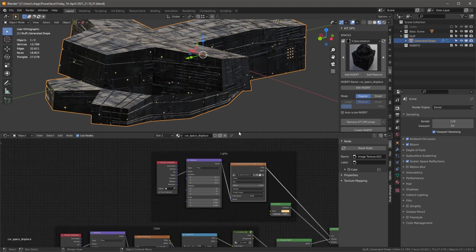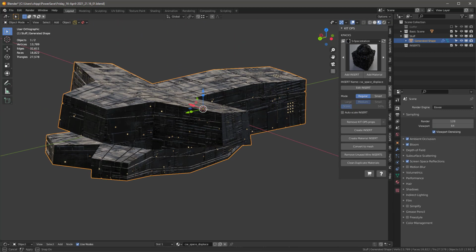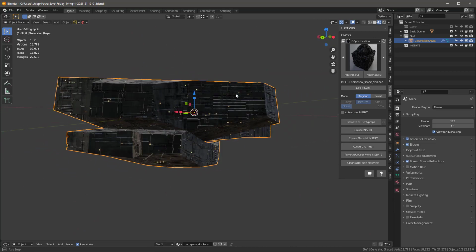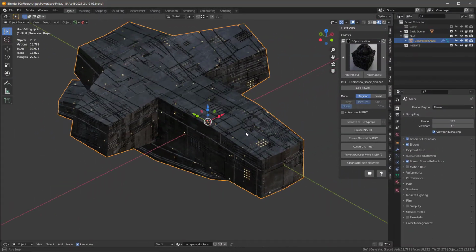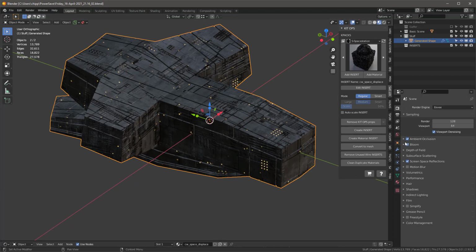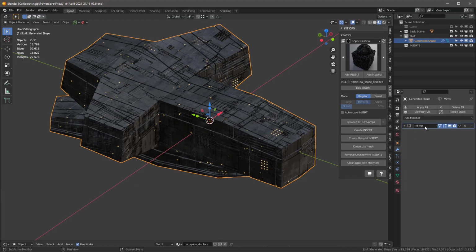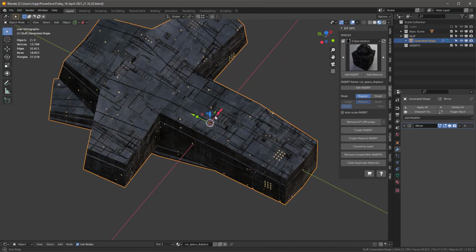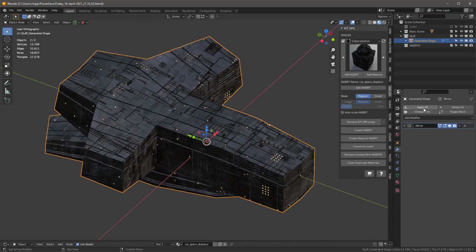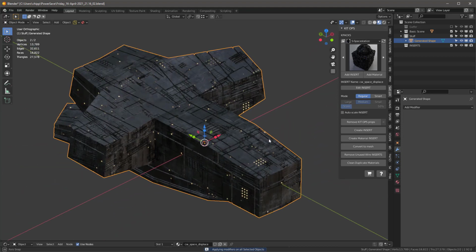So let's just say we want to use UVs. In this particular case, it's probably not that necessary that we do, but let's just say that we do. So first, if we're going to UV map this, the very first thing we're going to want to do is go into our modifiers, and we see we have a mirror modifier, which was placed on it by Shape Generator, and I'm just going to apply that. So now that's good.